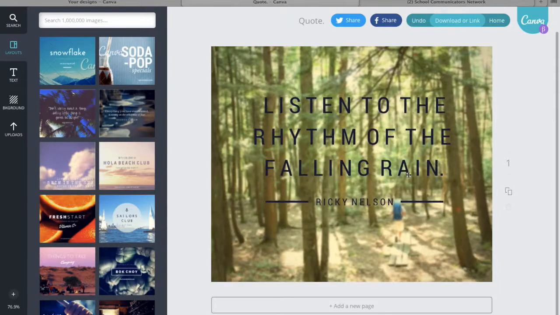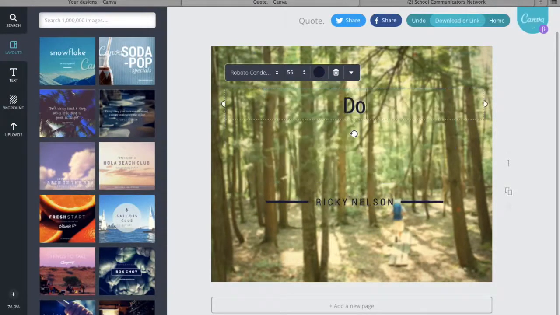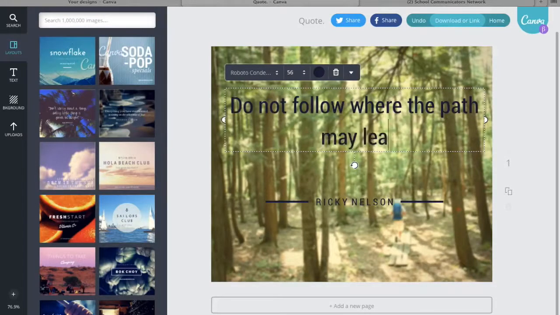So I'm going to now click on over top of the text box, and one of Tom's favorite quotes that he sent me and that I chose, probably because it used to be a poster hanging in my favorite teacher's classroom, also known as my dad's classroom, is a quote from Ralph Waldo Emerson, which is, "Do not follow where the path may lead.